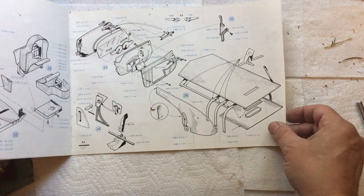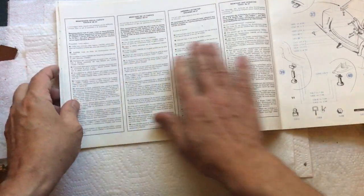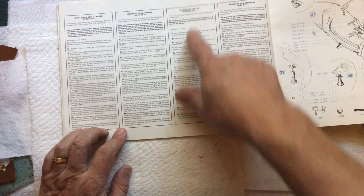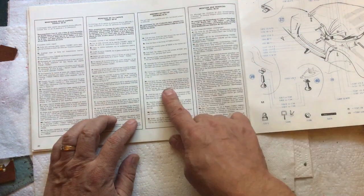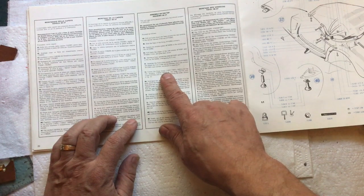But on the next page, they give you the instructions for doing the fabric. The English instructions here. So it's basically telling us step by step how to go through this. So I'm going to be following this, and I'll just show you step by step as I'm going.